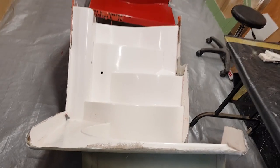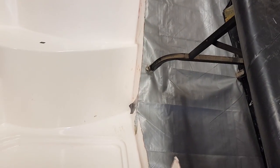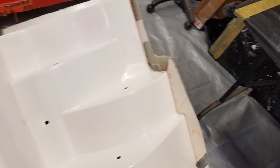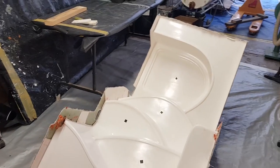Okay, I know it doesn't look any different, but I can already feel a massive difference in the strength of it. There's just absolutely no give in any of this now. And I know now that all I have to do is give it a buff. Give it a buff, give it a clean, and it's ready to install.